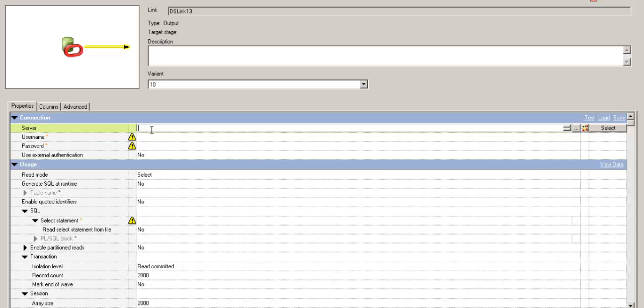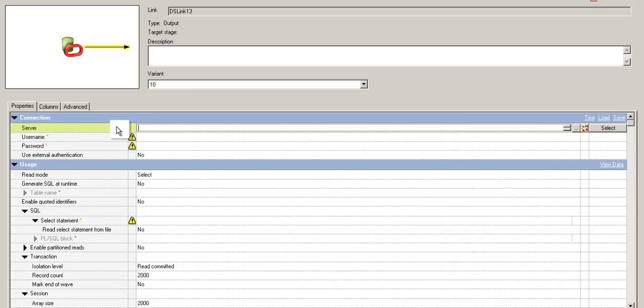Every project has its own database name, so basically it's like a server name. In a real-time project, it will be in parameterized form: server, username, password and all these will be parameterized. I'll show that while I design the job, how we use parameters. For now, let's just go through the theory part.